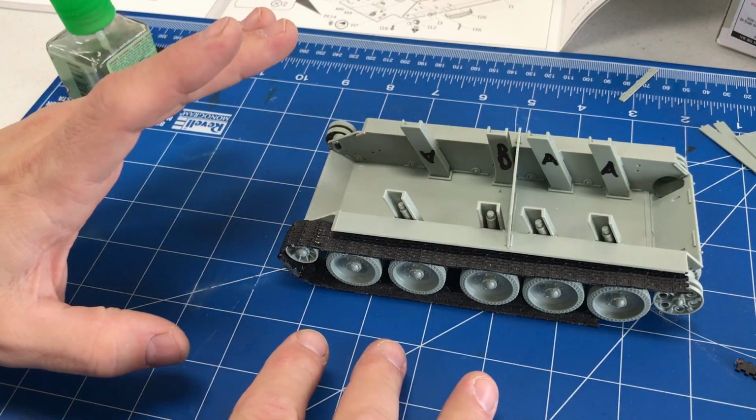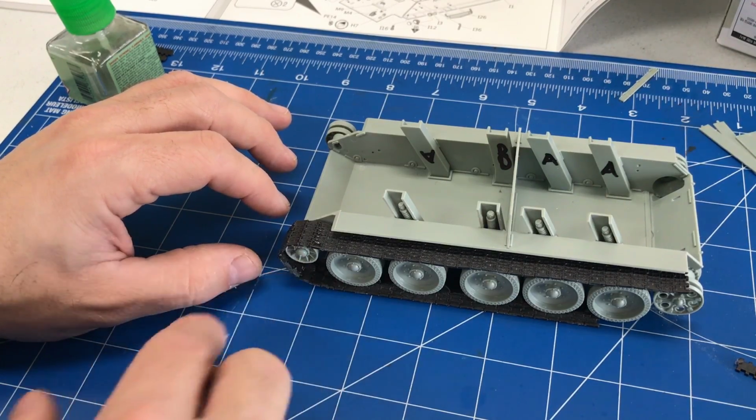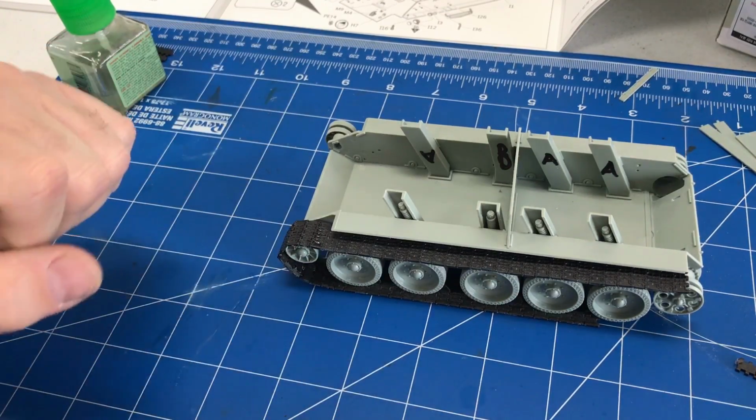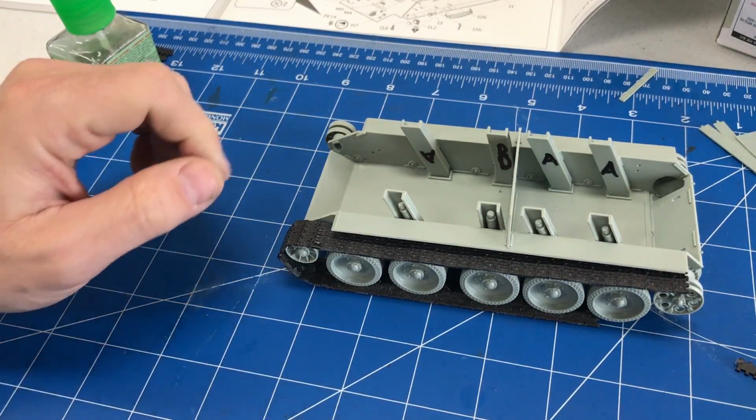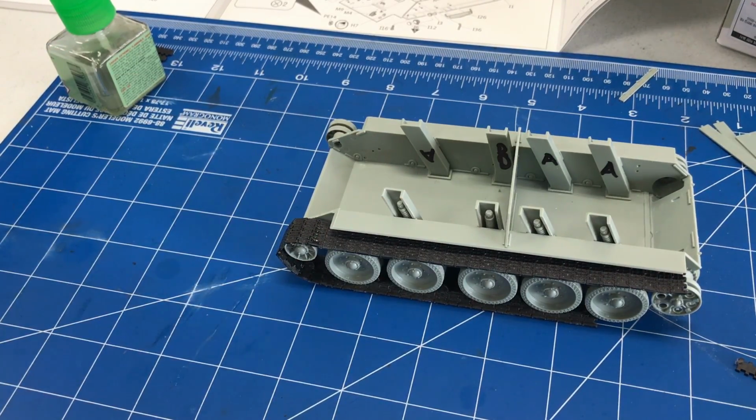And once we let this set up for a few more seconds, we'll go along and put a little bit of glue on the inside of the wheel to attach it all together so it stays nice and sturdy. Got a little bit of fuzz on here from something else here. And you'll do the same thing with the back set of tracks as well.